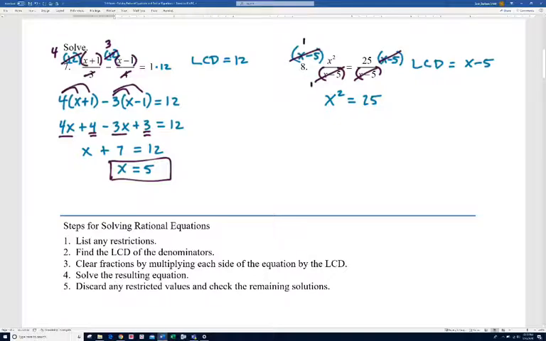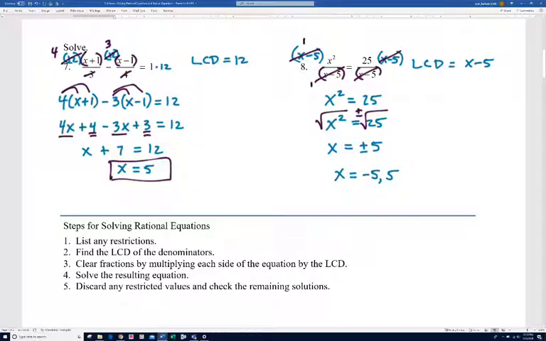So we have x squared equals 25, and I'm going to go ahead and use the square root method and take the square root of both sides. The square root of x squared, of course, is x. And remember, you've got to do that plus or minus thing on the right side, and so we get plus or minus 5. I'm going to go ahead and write the two answers out separately, negative 5 and 5. And I want you to look at those answers and think about whether there's any problem in terms of those being a solution to this equation.